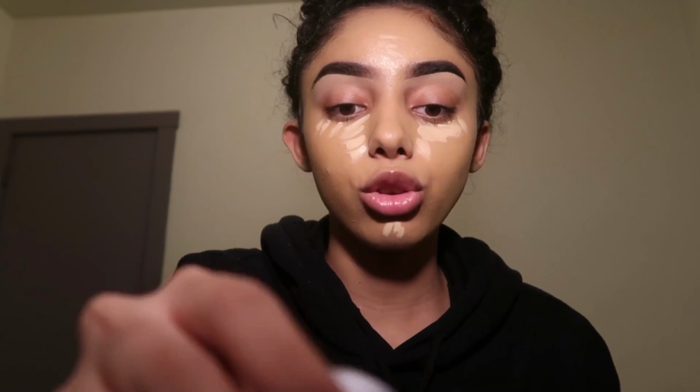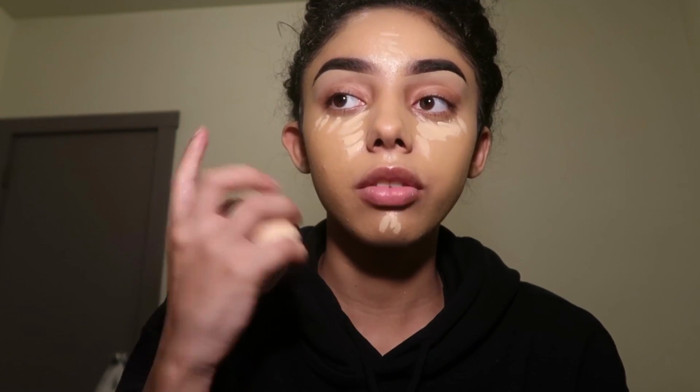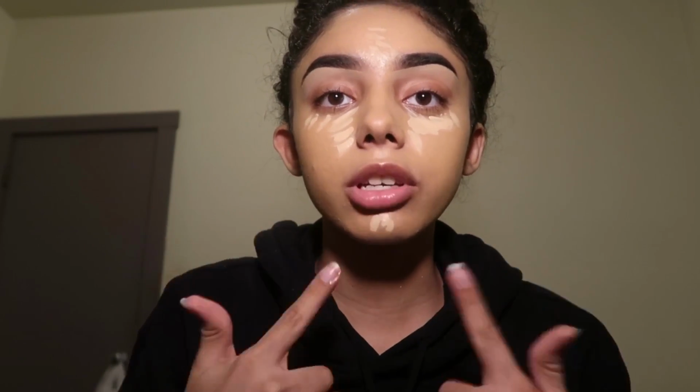I do have a new baking powder, and this is from Revolution. It's the banana powder. I don't know if I want to use it for under my eyes. I think I bought it for this because I always get a white cast from using the translucent powder.